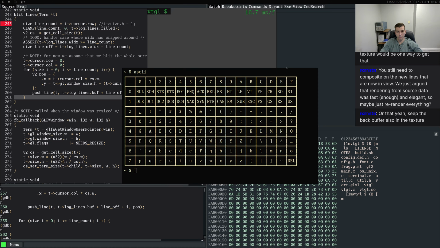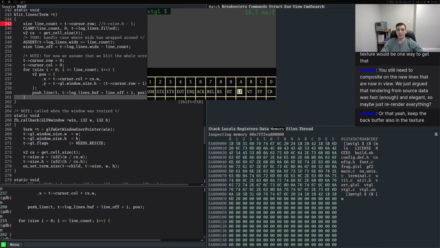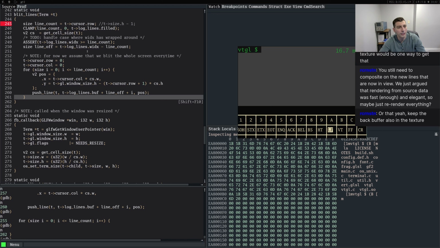ASCII carriage return. It's not line feed. 0A is line feed. So yeah, it's like DD and then there's an A. So the cursor row should be getting increased. Not sure why that's getting reset.